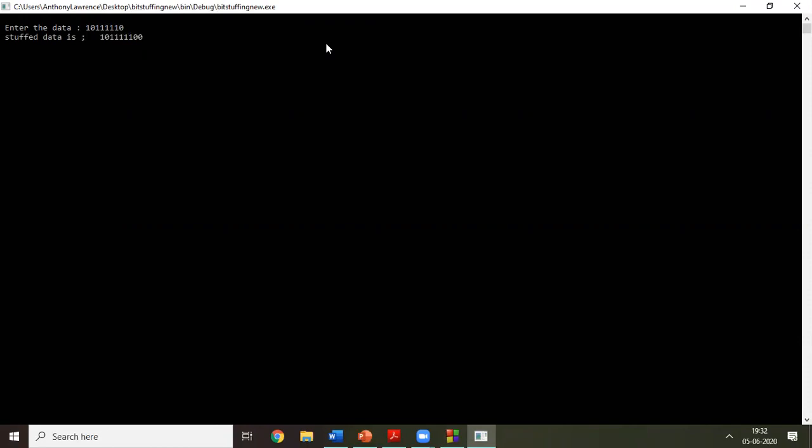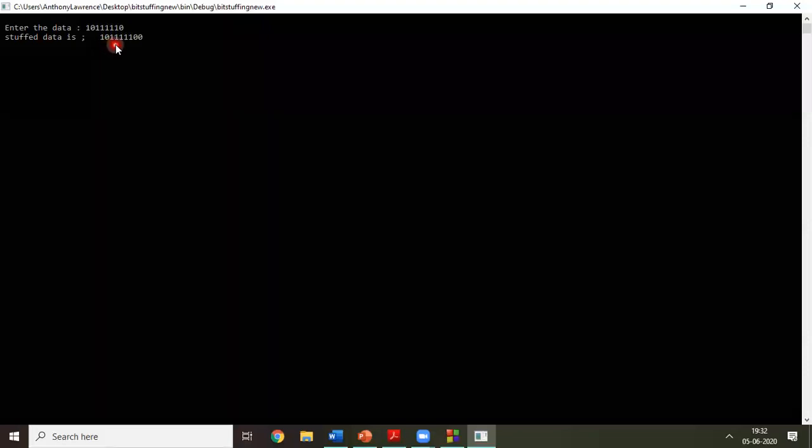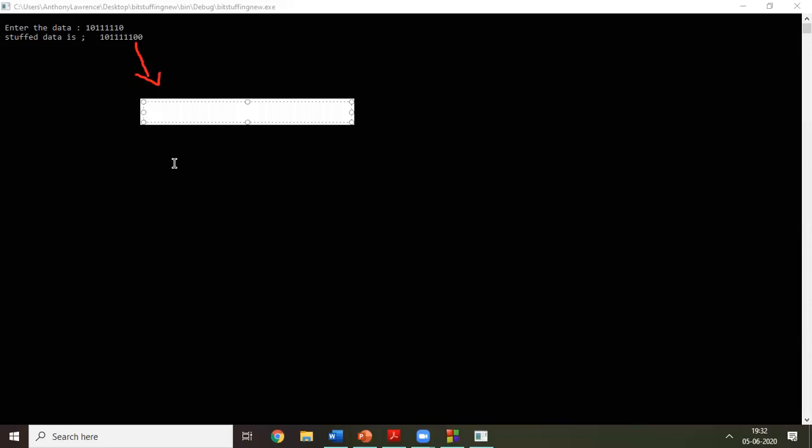You can see here the stuffed data is 1 0 1 1 1 1 1, and then the stuffed bit. This is your stuffed data. A single bit is stuffed, that's why it is bit stuffing.